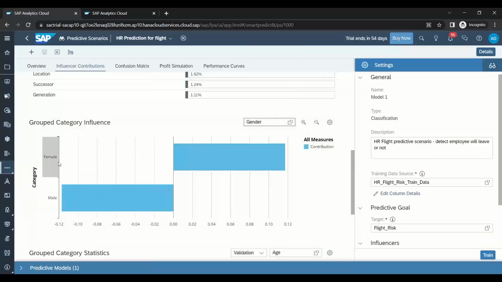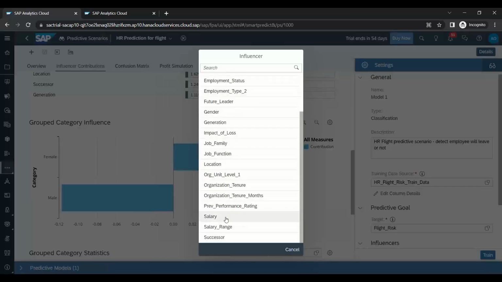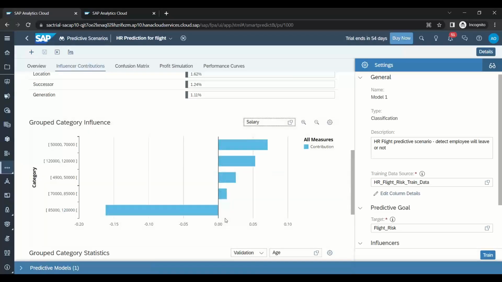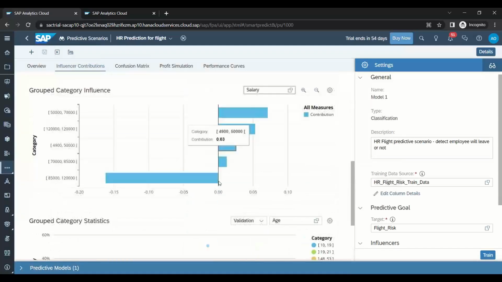You see, females are expected to leave faster than males. That's another factor. So this is our data set. You can analyze each factor accordingly. What range of salary do people leave faster? You see, in the lowest range of salary or mid range of salary, people are leaving faster.